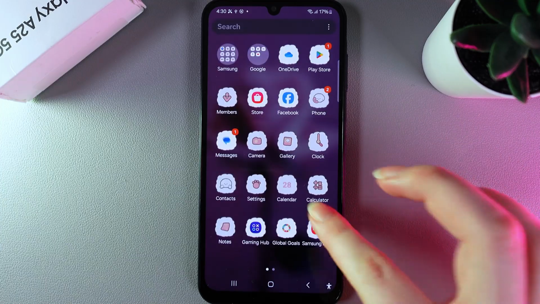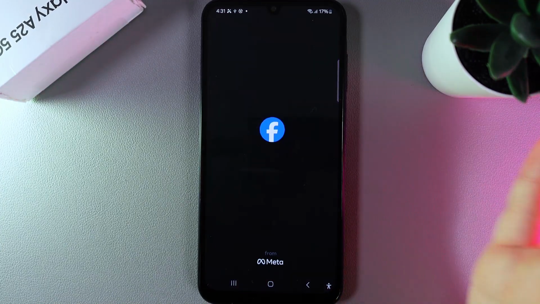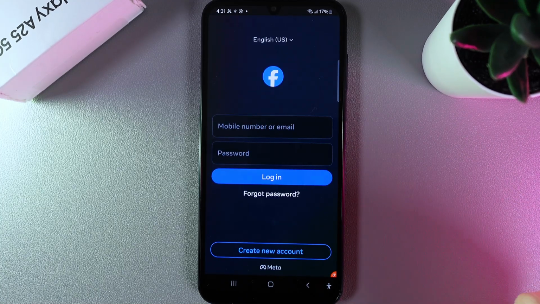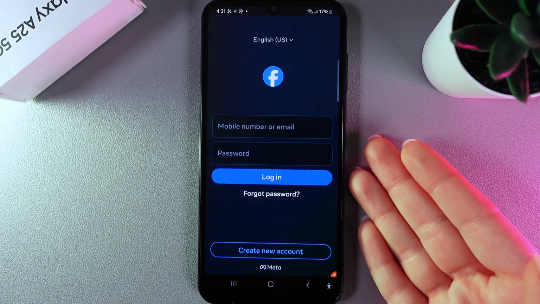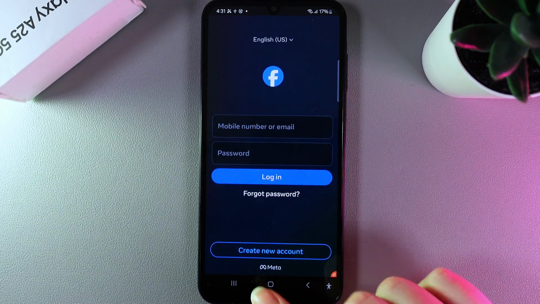And now if we will find the copy of Facebook which has this orange circle on it, here you will see the welcoming page which is suggesting us to log in. Here you can add your second account which can be your business one, and the main Facebook will be your personal one. And that's it.